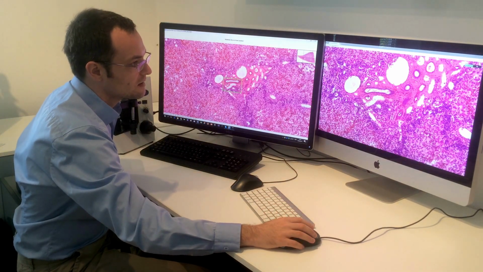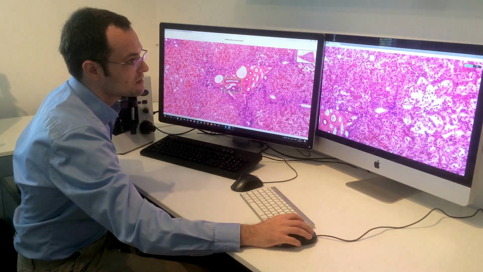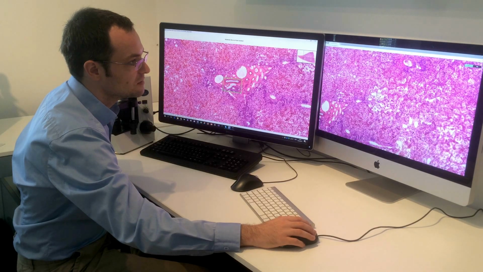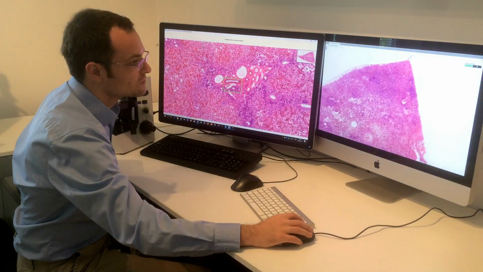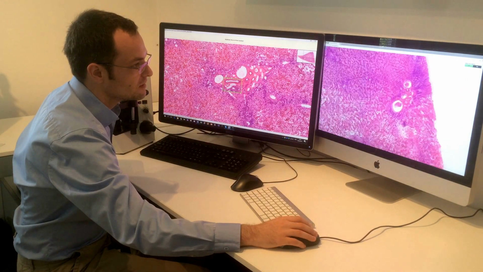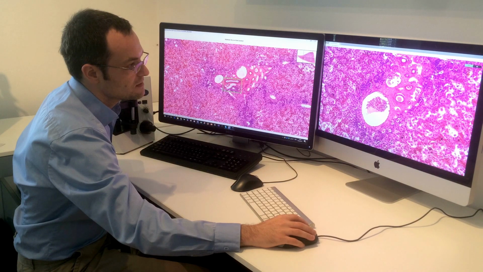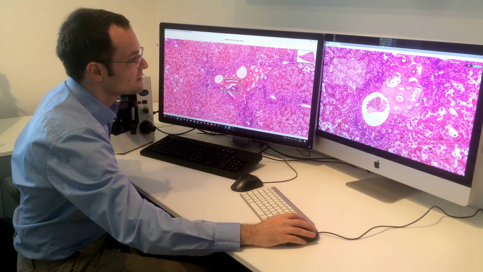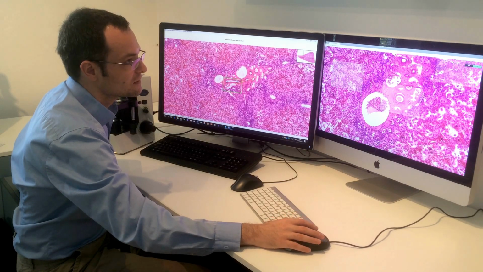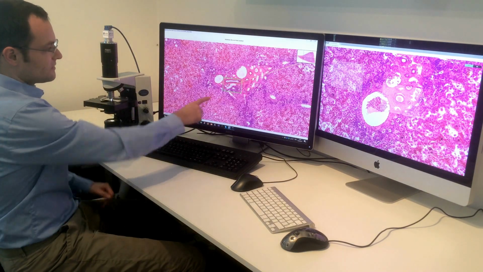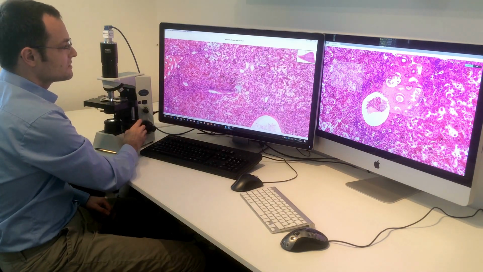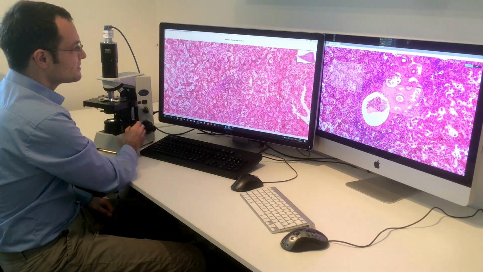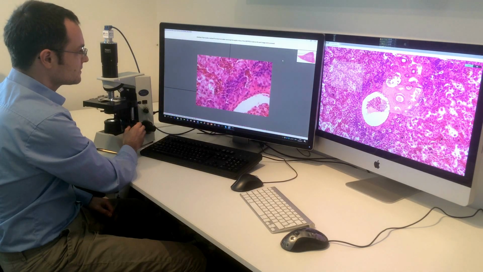So I close this one and I want to have another sub-region in high resolution, maybe somewhere over there. I zoom in here and I want to see this location. I create another region and a second one here. Okay. And now there's a new instruction to scan a new subregion, and the operator of the microscope is acquiring this subregion for the remote viewer.